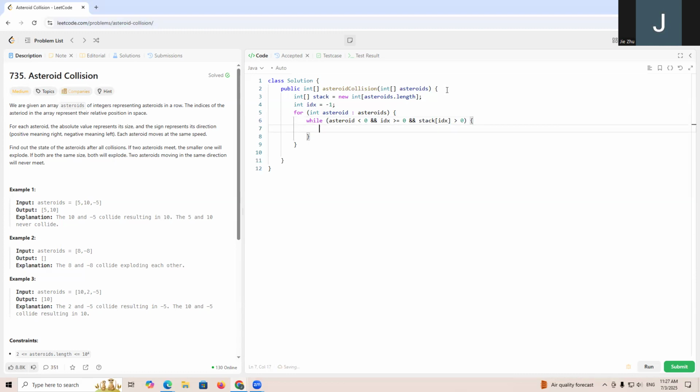Then we have three conditions. If the stack peak is smaller than the absolute value of the current weight, then we pop. The pop is just index minus minus.